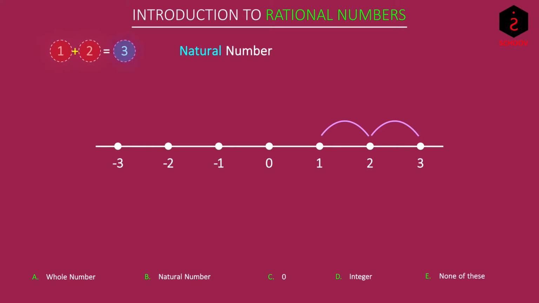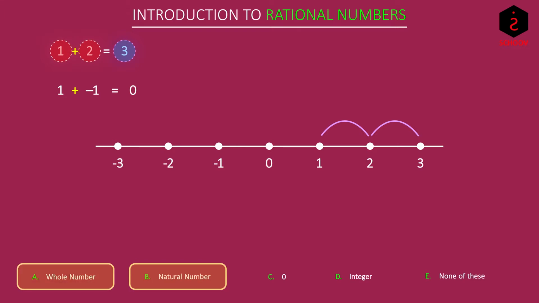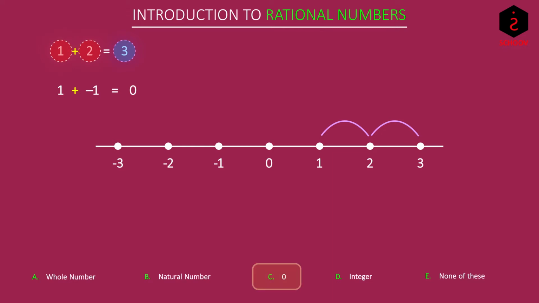But will we always get a natural number? Add 1 and -1. We get 0, which is a whole number, not a natural number. So, no, we will not always get a whole number. We can get a natural number as an answer, but not always. So the answer is neither option 2, that is natural number, or option 1, that is a whole number. Will it be 0? Option 3, because we just got the answer 0. Actually, no, not always, because we also got 3 as an answer.